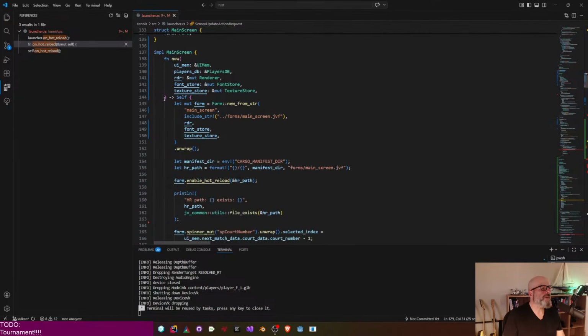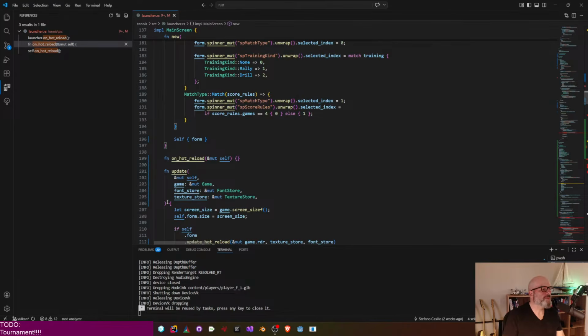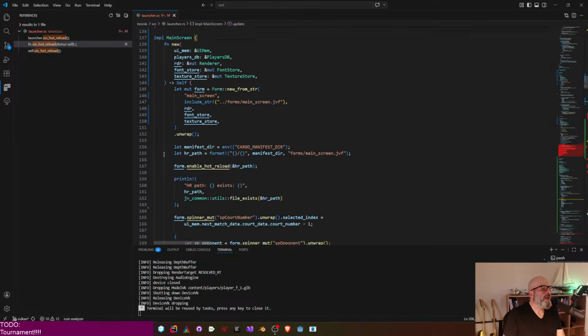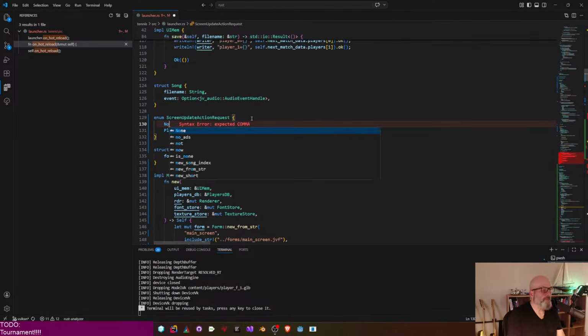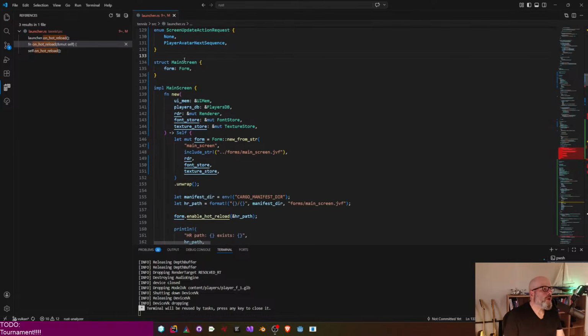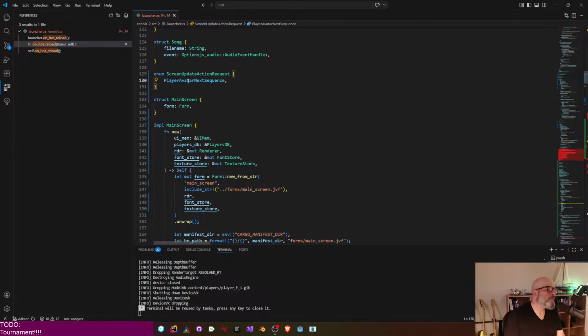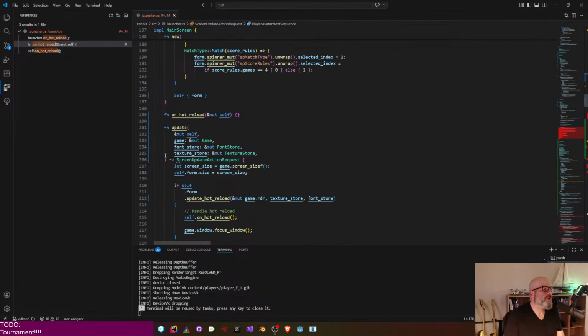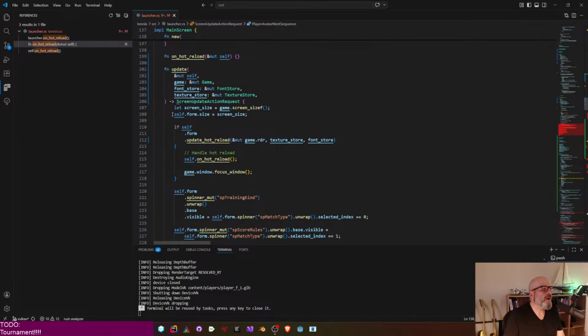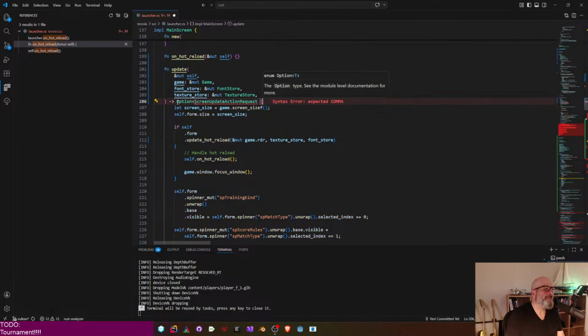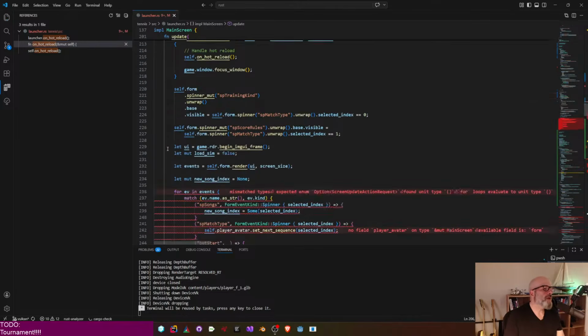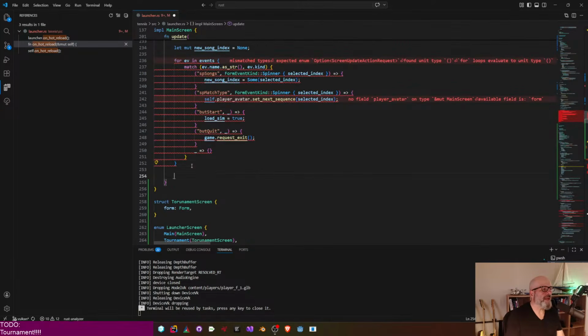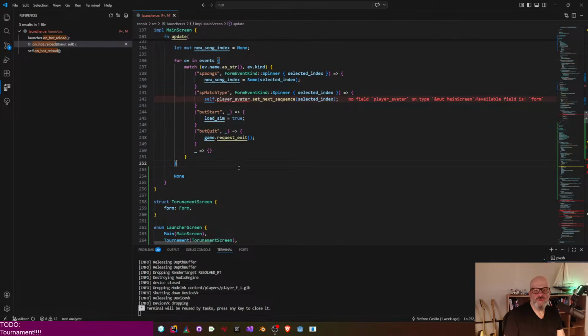So what we're going to do is we're going to say that our update returns this. And obviously, one possible thing is that we don't want to do anything. Now, we could do two things, and probably it's more clear in Rust to say we return an option of this. It becomes a little bit long as a type, but it allows us to do something like none. Okay, that's very clear.